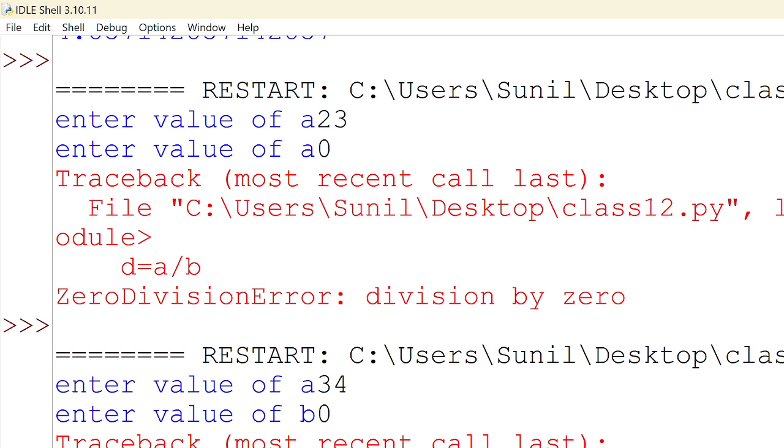Why? Because till the time your program is having syntax error, it will not go to the execution phase. That you know, right? It means syntax error is not the runtime error. It means it is not exception. The errors which are coming at runtime or the execution time, or which is depending upon the value what you are providing, that is called exception, or runtime error are called exception.